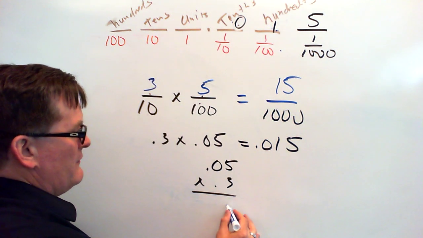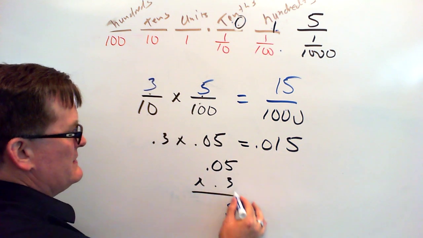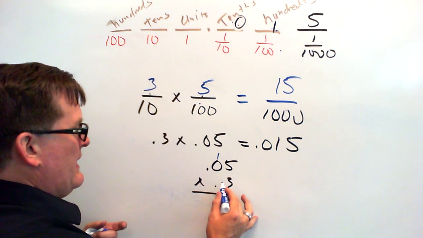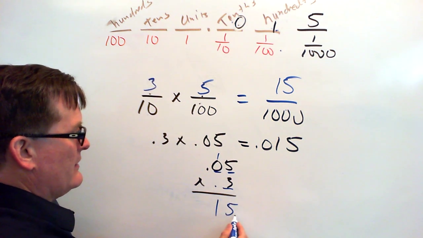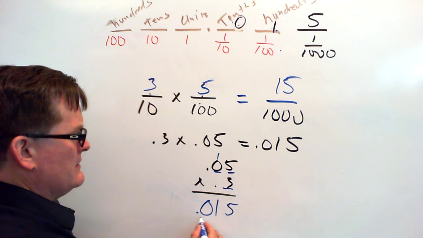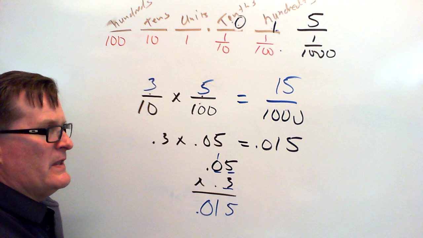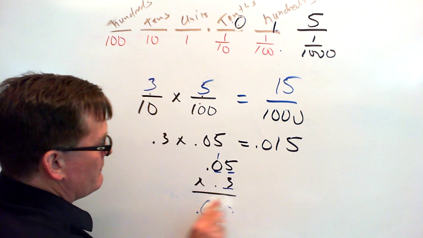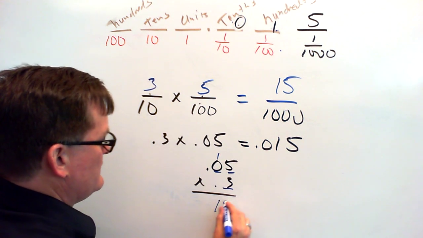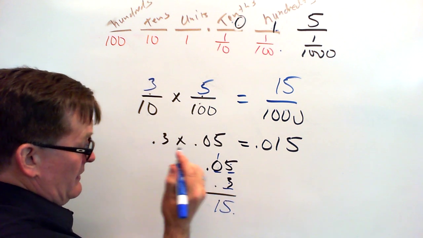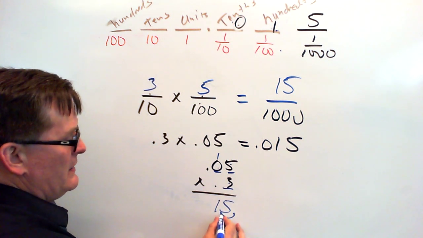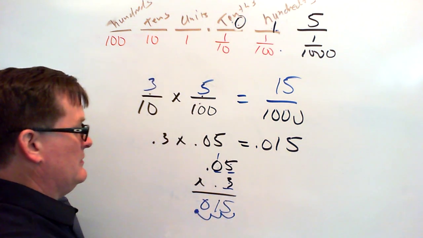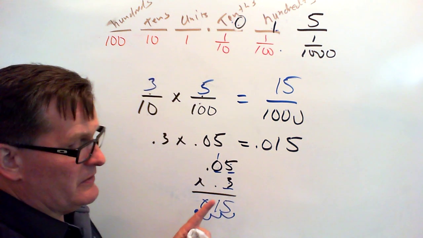So multiplication, 3 times 5 is 15. I could do 5 times 3, since that's a 0, carry the 1 if I want to. It's going to end up being 15. And then we're done, but I have 1, 2, 3 decimal places now, so I have to go 1, 2, 3, so that there are 3 total decimal places in my answer. And the way they'll teach you to do it probably is simply to count. When I write down the 15 here, because 3 times 5 is 15, I know I need 1, 2, 3. The easiest way to do it without making a mistake is starting here and go 1, 2, 3, and then where I don't have a number, I put a 0 as a placeholder, because there is my decimal. And beyond the decimals, I have to have zeros as placeholders if there's nothing there.